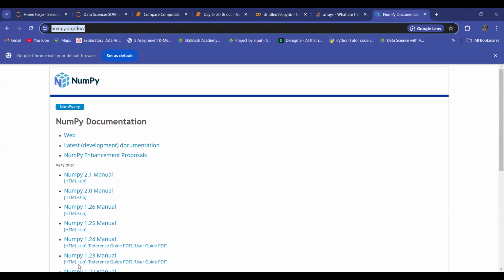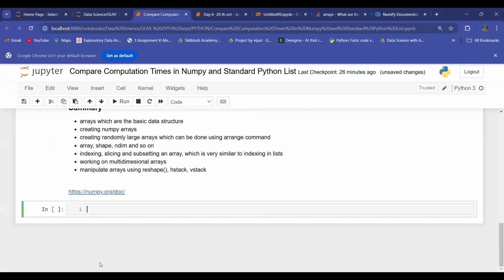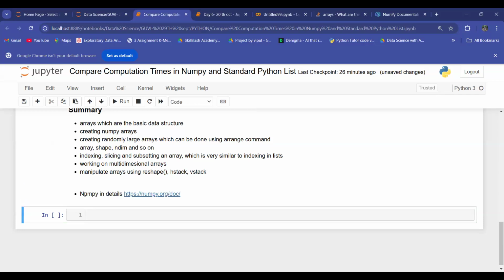That's your last reference for your NumPy library. This will explain NumPy in much more detail, right?